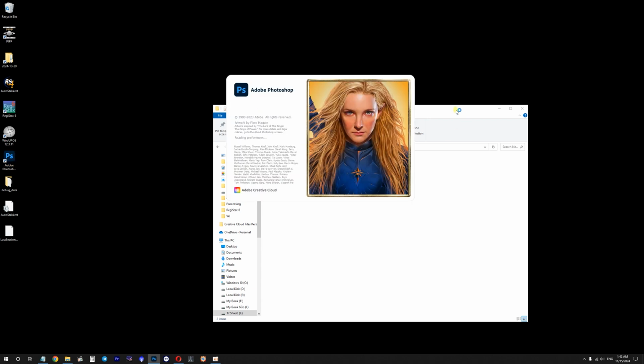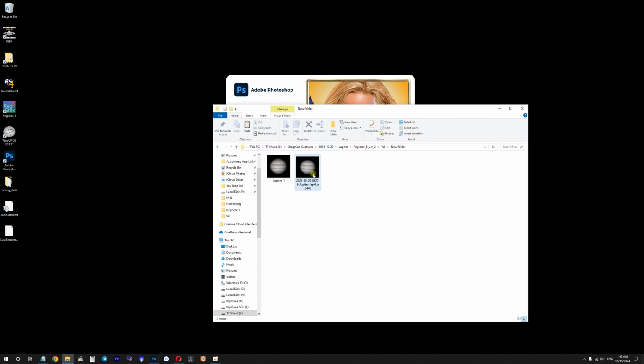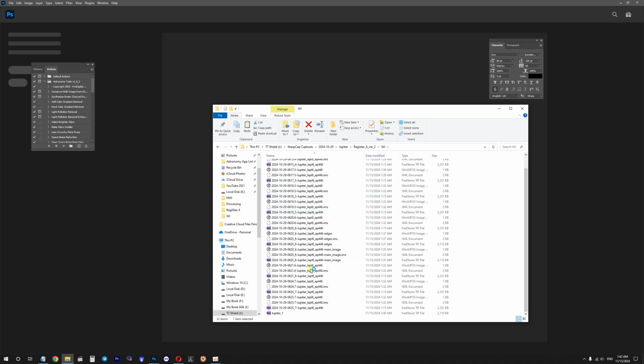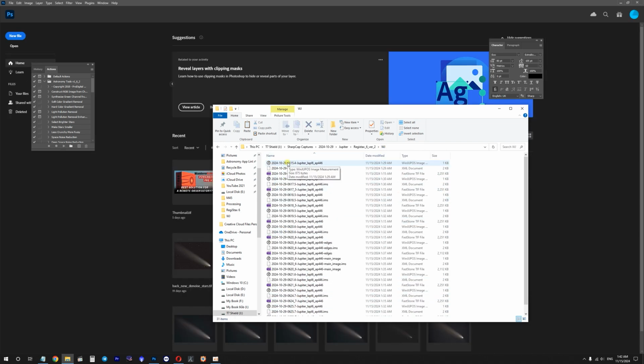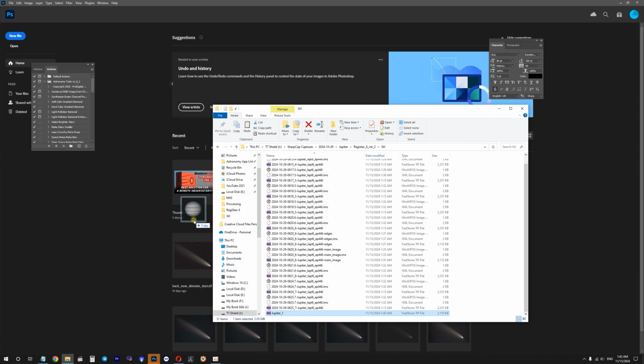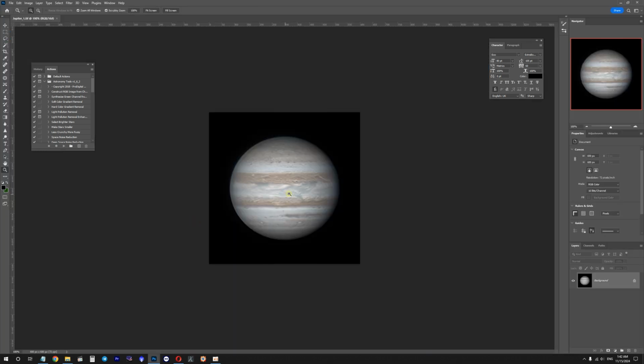Let's open Photoshop and drag this image of Jupiter in it. Okay, let me delete the folder. Jupiter, bam. So at this stage, all we have to do is work with the color, make the image a bit brighter, and do some final adjustments. Now this stage in Photoshop, I think it's all a matter of taste. Different people process the image differently. So this part I'm gonna put on time-lapse mode, and I'll see you guys at my final image of Jupiter.